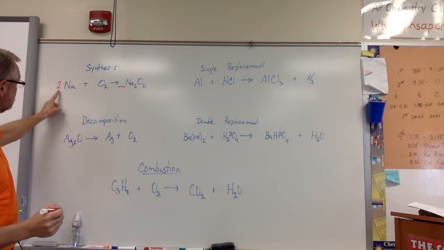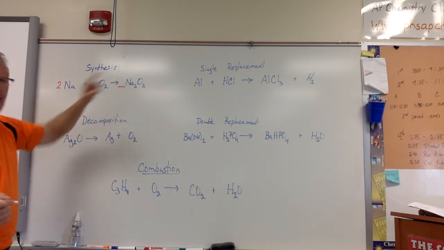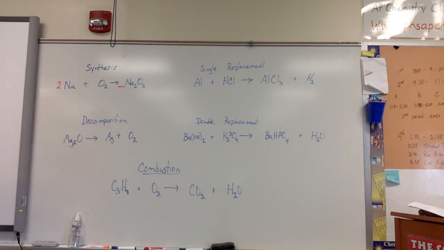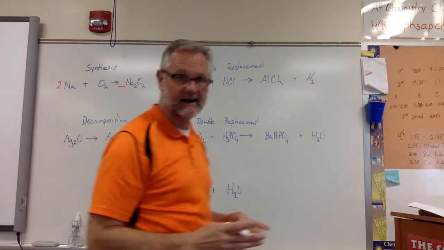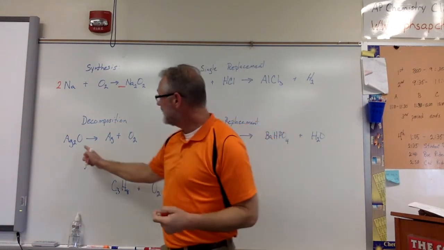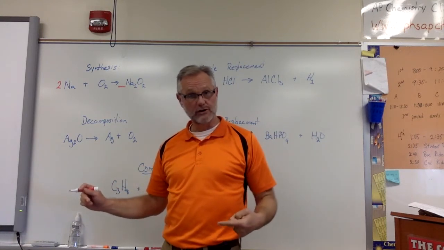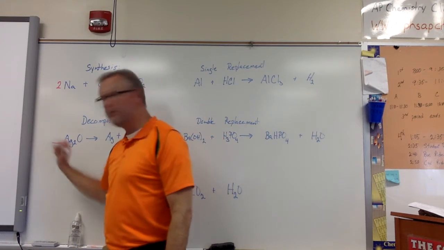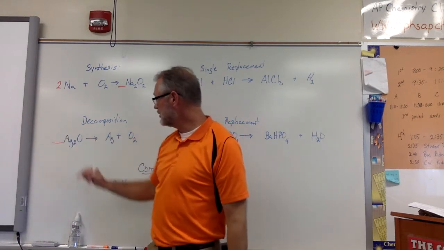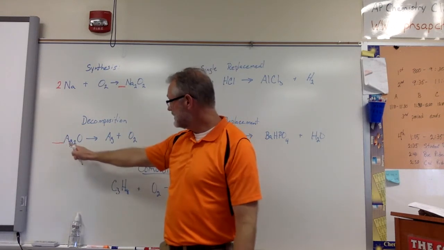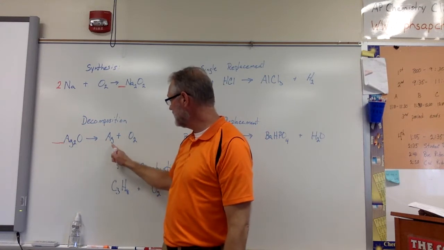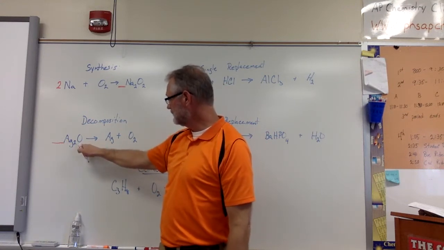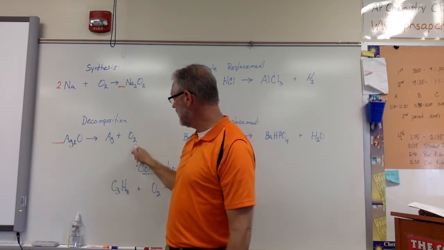So it actually balances with a 2, 1, 1. So now let's look at the decomposition. With decomposition, always say it's exactly the opposite. So what's going to end up happening is I'm going to start where there's 1. I have 1 reactant, so this is where I'm going to start. So my teeter-totter says 2 Ag, 1 Ag, 1 oxygen, 2 oxygens.